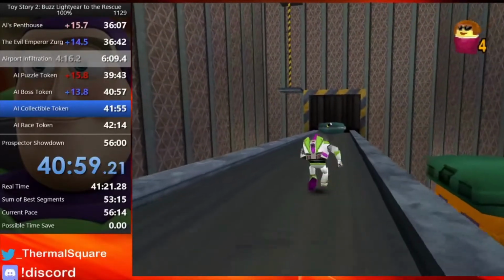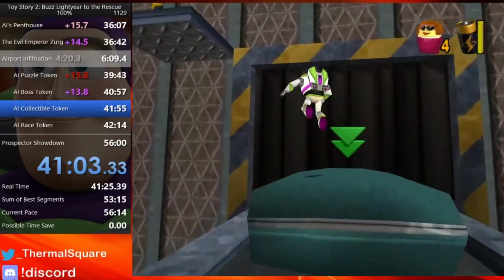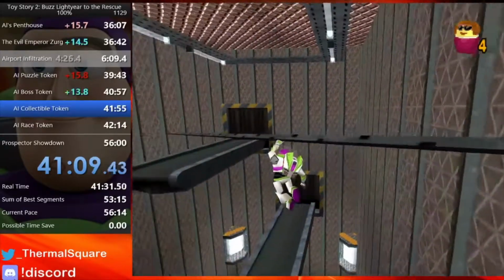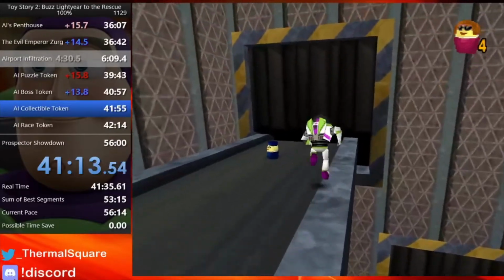The cutscene skip. Now I'm going to be making my way to collecting the final collectible. Take this zip line down. This collectible is over here.